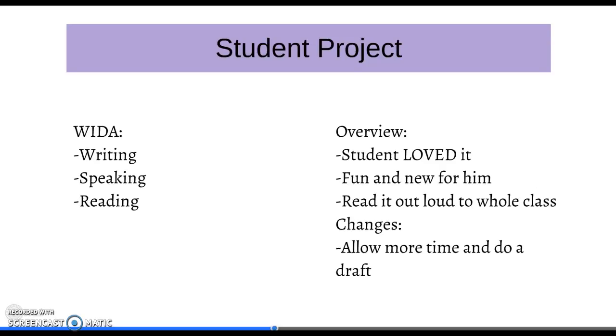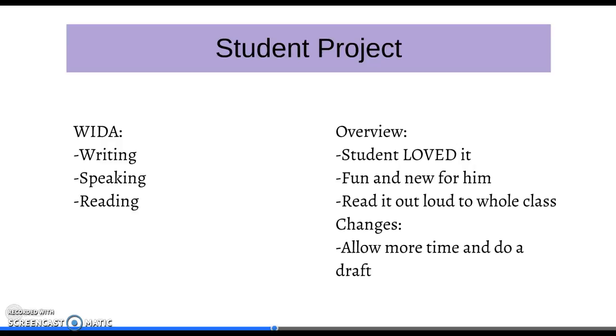The student really loved it. It's definitely something I'm going to continue to do with the student on that website. He really likes creating his own pictures. It's something that's new for him, so he's definitely a kid that will like something for a week or two and then want something new. So for right now, we're going to keep using this for his writing projects.